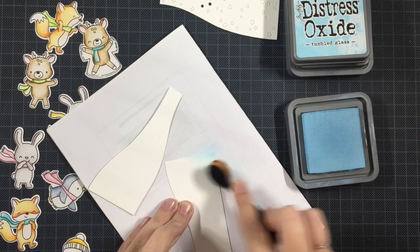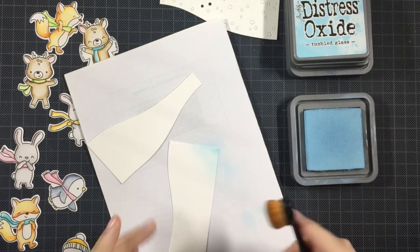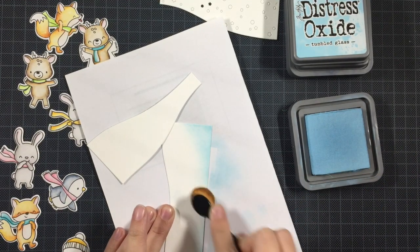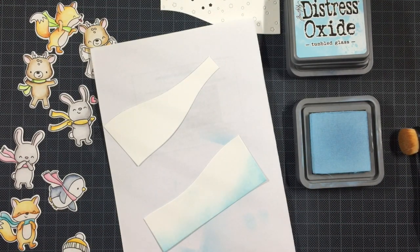And here I saw that my finger was filthy and I had left a print on top of this piece, but I will cover it with one of my penguins so I didn't have to start over. And I will put on some music for the following part of the blending.